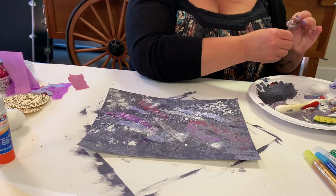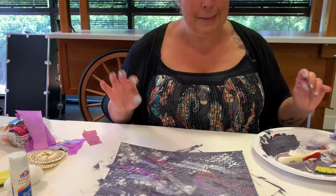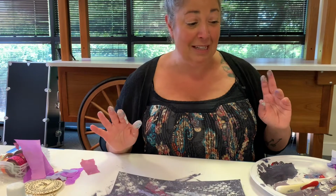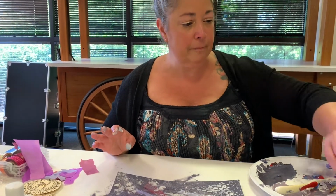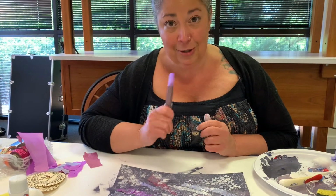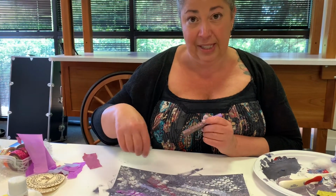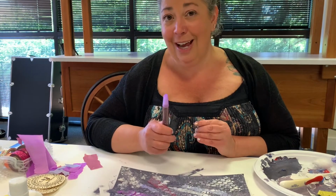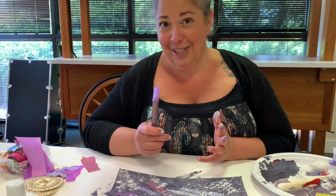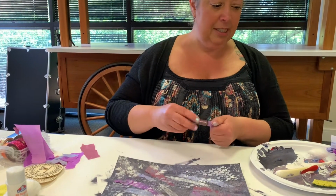Now, one of my favorite things to add to any design of my own paper is a little sparkle. So no paper, in my opinion, is complete without a little bit of glitter glue. Now, if you've got kids at home, you know what a mess glitter can make. So that's where glitter glue can be your friend, as opposed to putting down glue and then sprinkling glitter into it. If you have small kids, or if you have grown kids, and you don't want to have loose glitter around your house for all the reasons, glitter glue can be the answer to your glitter needs.